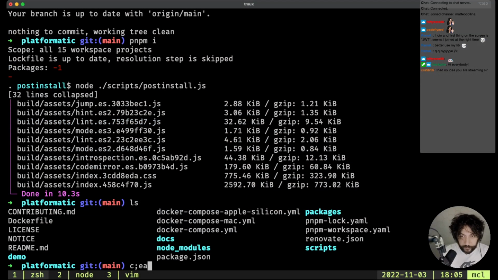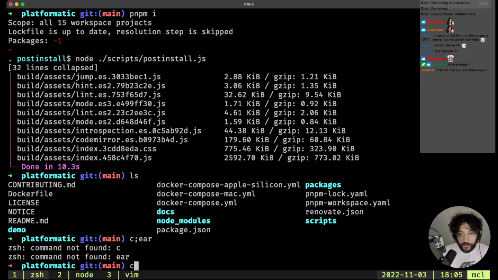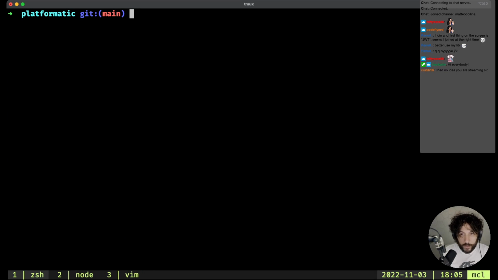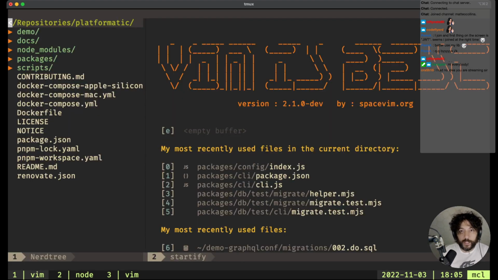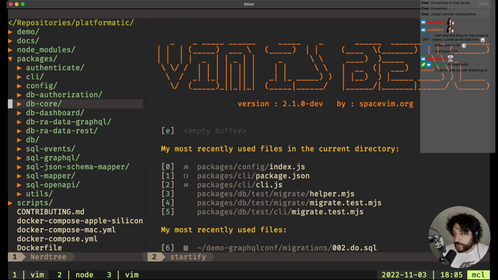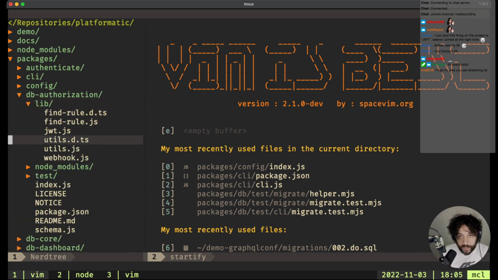Okay, so let's switch to my code. First of all, this logic lives in packages, and you can go in DB authorization, and you can see all the bits that compose this.